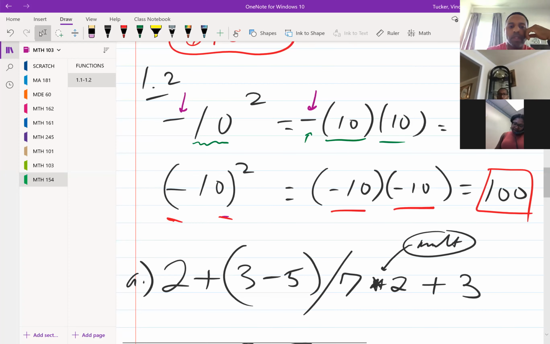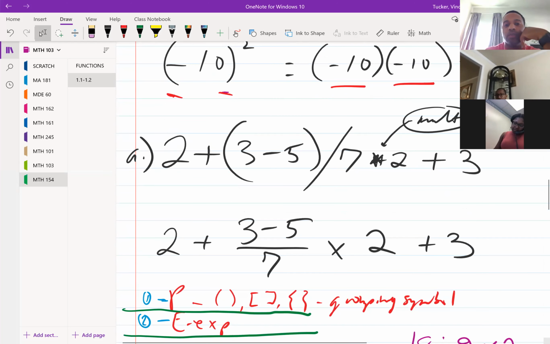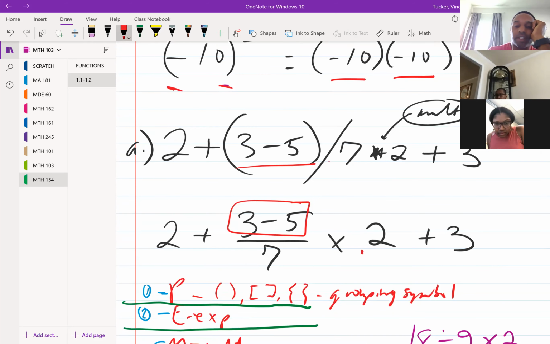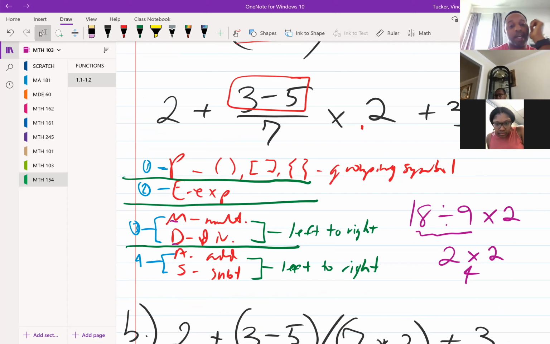So here, the way you would interpret this is you have 2 plus 3 minus 7. That 3 minus 7 is in parentheses. So that 3 minus 5, excuse me, is sitting on top of the 7 times 2 plus 3. So the thing that should be emphasized here is PEMDAS, order of operations. Please excuse my dear Aunt Sally. Or, if you have your auntie, Shaniqua, or whatever the case may be.